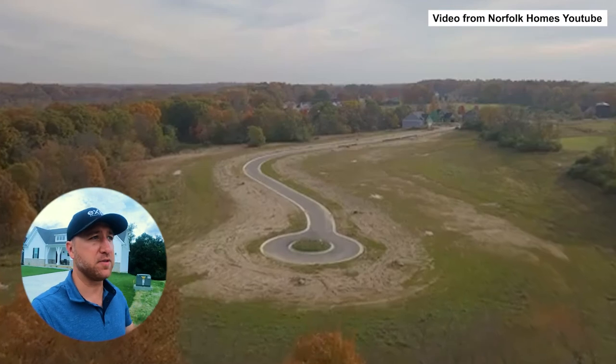Going past all these houses, they're very well maintained, brand new — really sleek-looking. If you guys are interested in new construction here in the Norfolk subdivision, I just talked to the sales manager who is a good friend. There's about five lots left — walkouts and standard lots available. If you're interested in any of those, get a hold of us because they are going quick and will probably be sold out within the next couple months. Beautiful community here in Pinckney.